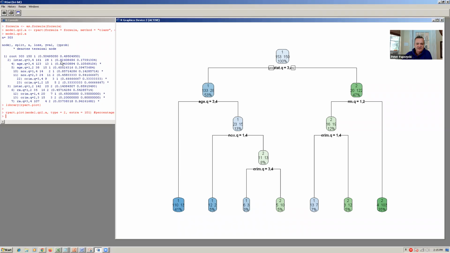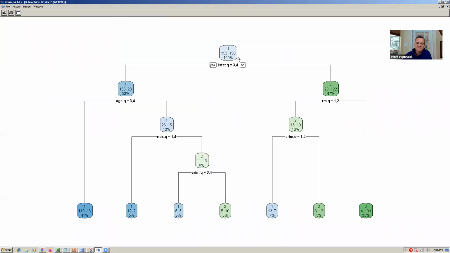So it's the first quantile, and 82% of these observations are correctly specified. And all of these, the 160, is basically 53% of the 303 observations that are sitting here at the root. So it's 153 and 150 in the second class.